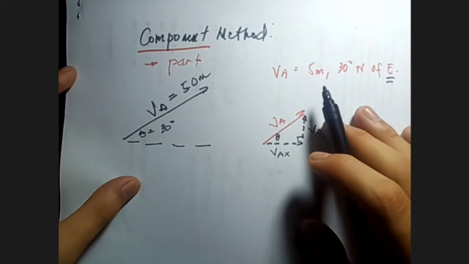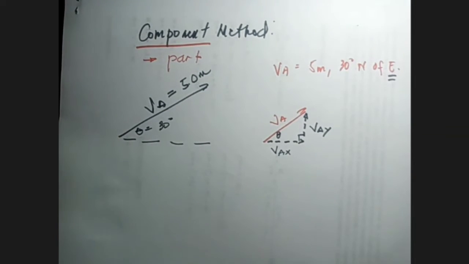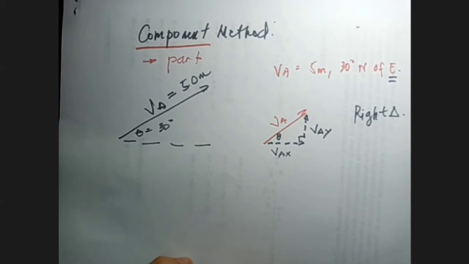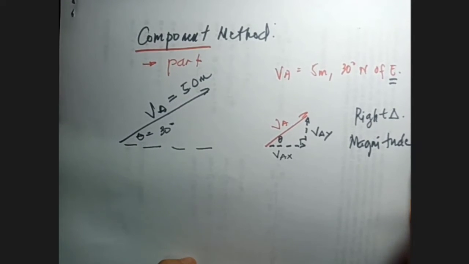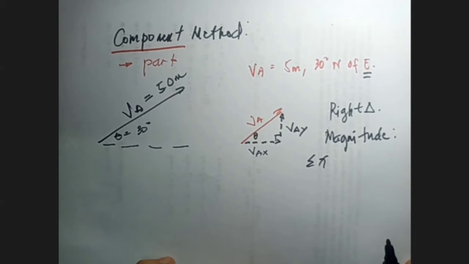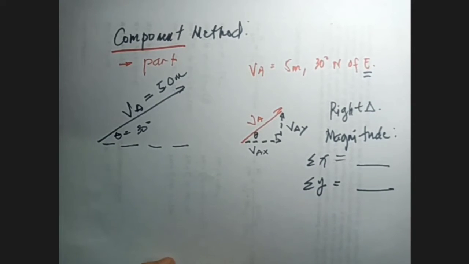To analyze vector A, we construct what we call a right triangle. So lahat ng right triangle methods sa mathematics, we'll be using them. For example, in order for us to determine the resultant vector of two or more vectors involved in the plane, to determine its magnitude, kunin natin lahat ng x components, the sum of all x components, and the sum of all y components. That is summation, meaning sum. Kunin natin lahat ng x component and y component, pag-add natin lahat yon.